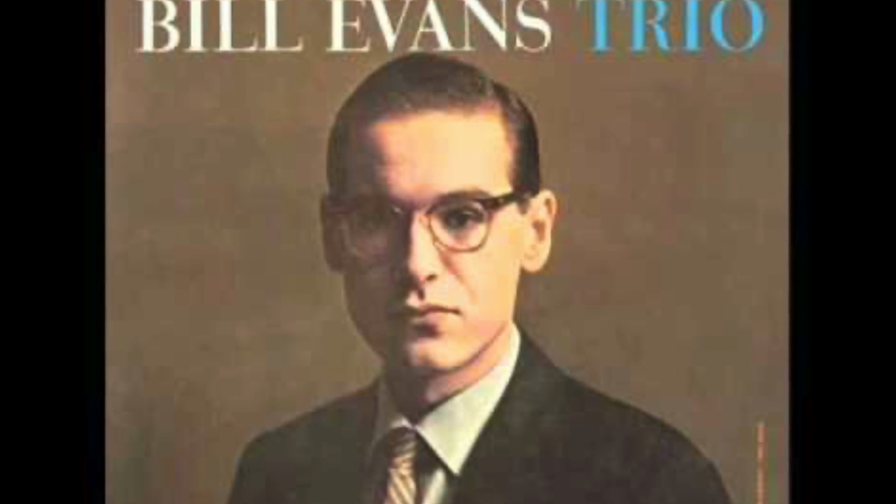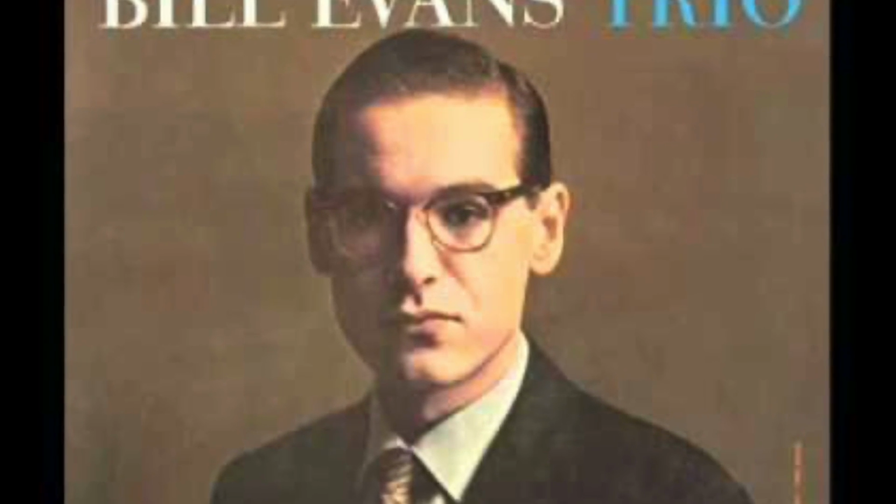Number 3, Bill Evans' solo over What Is This Thing Called Love. So this tune was written by Cole Porter in 1929. It was one of the first transcriptions that I did of a pianist as a saxophone player. As a woodwind player, we can get stuck in the world of only transcribing our instrument, but I think it's very important to transcribe other instruments as well, not just the saxophone. You should transcribe, honestly, anything that catches your ear.